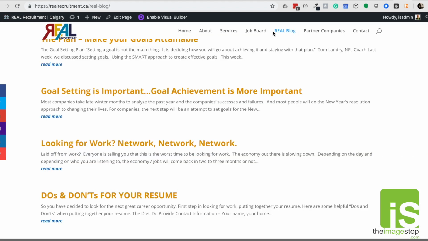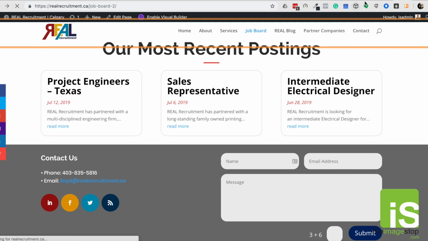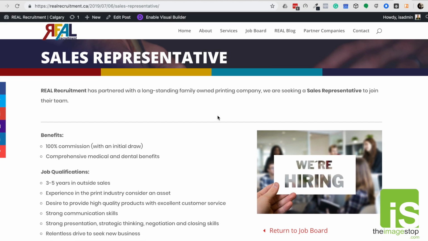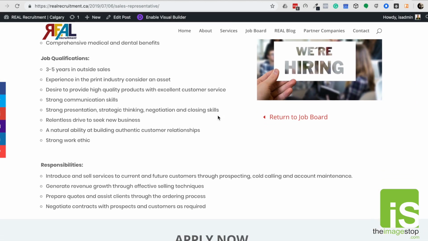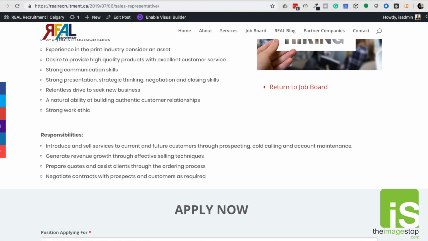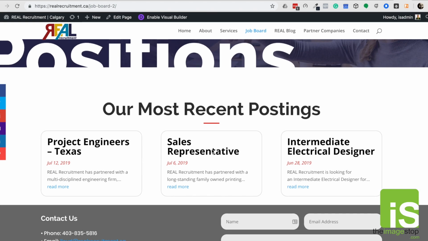Once you click publish, that's when the jobs will show up, such as the way that we've actually set up the template. So that's the template, and it sets up just like that. And there we go. That's pretty much it. Once you click publish, it will be live. It will show up on the job board right here with these other 3, and you'll have the most recent postings all show up.